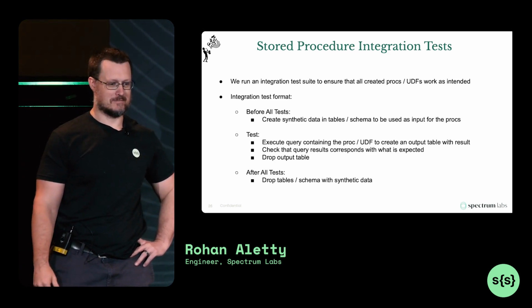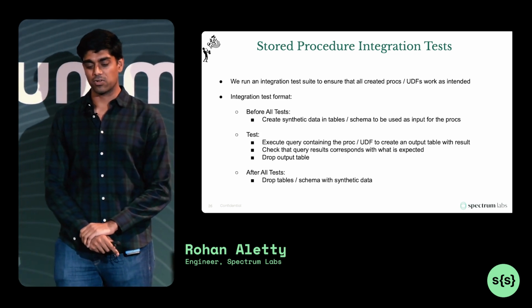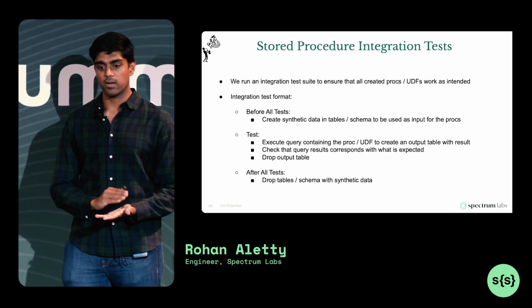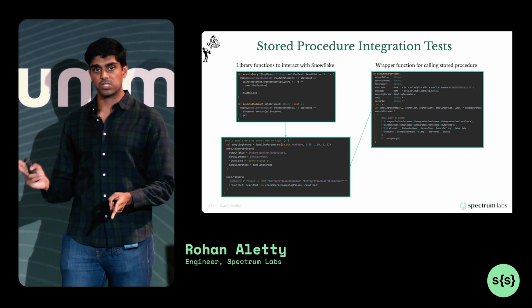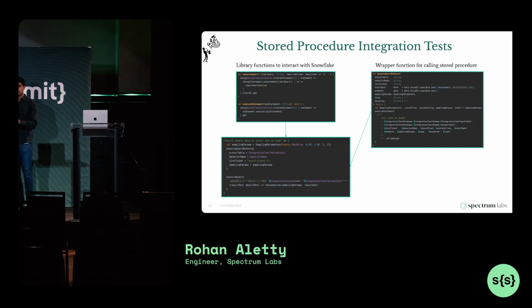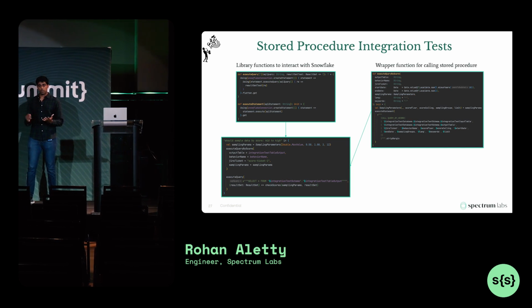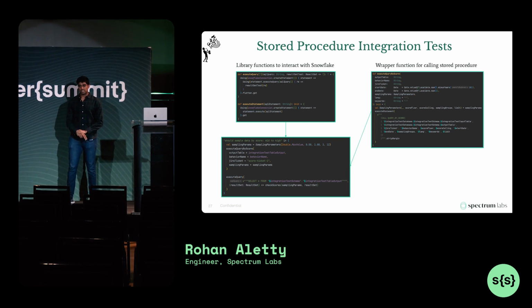Yeah, right. But yeah, I'm sorry, I know it's probably difficult to read, but this is an example integration test and how it's defined. We have two really important functions on the top left for executing the Snowflake queries remotely. One is executing a query and then getting the result of that query as a callback in order to check what the output of that query is and maybe run some assertions and whatnot. And the second one is just vanilla executing a query. So that could be used for something like creating the synthetic data.